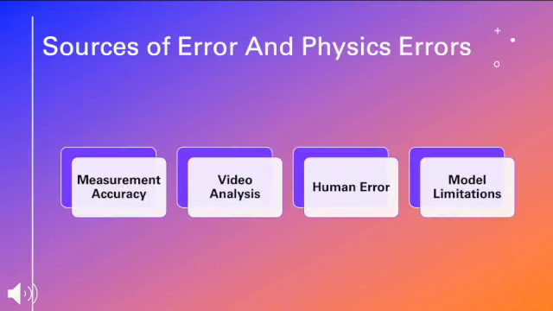For all labs, there are sources of errors and physics errors. Specifically in this lab, we can have measurement inaccuracies where we don't measure to the specific centimeter or meter how long it traveled. The video analysis can also be slightly different because, as we saw, there are some curves in our graph, which is due to the frames per second not being calculated accordingly. There is human error, since a constant force is hard to apply and friction is present, and model limitations, such as that we could do this perfectly if there was a place where we had no friction.